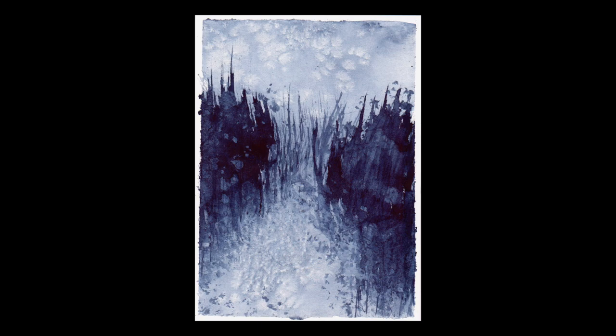And when I look back at these now, I don't even remember how this came about. Some of these, the way the water looks in the foreground, that's all accidental. It's just the way the water moved on the paper. Sometimes I'd move it a little bit. And then when you come back later and it's dried, you go, wow, I don't remember that. That's kind of cool. So these were pretty exciting, and it was nice to be kind of in a zone doing these.